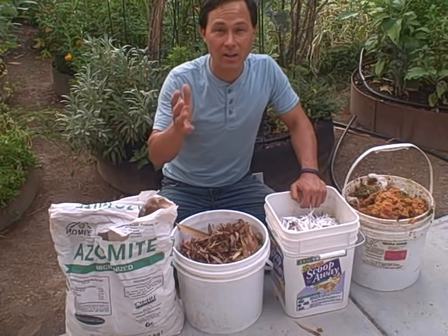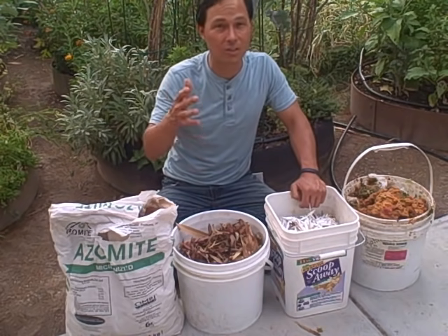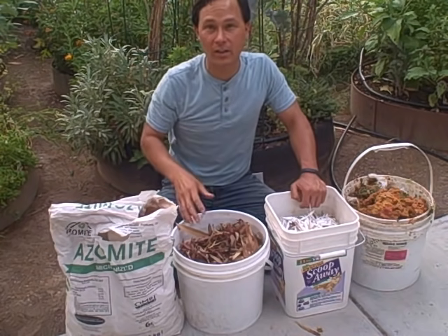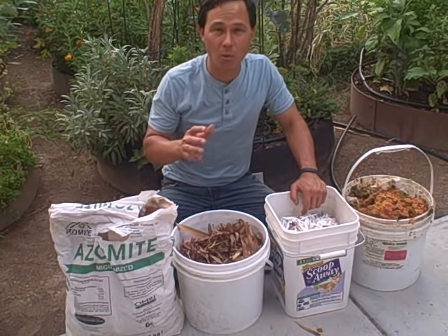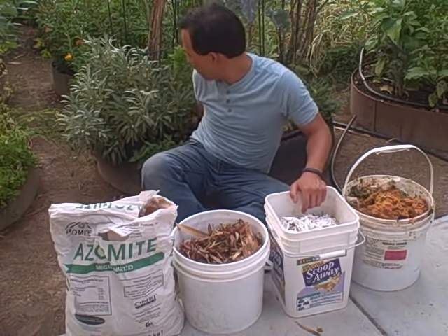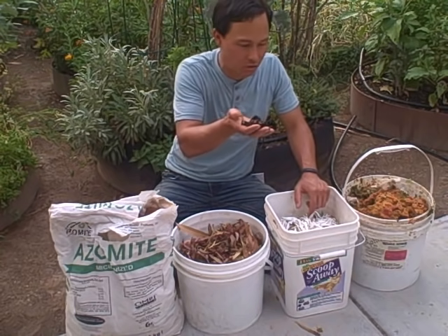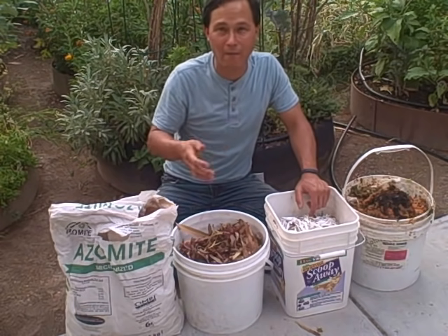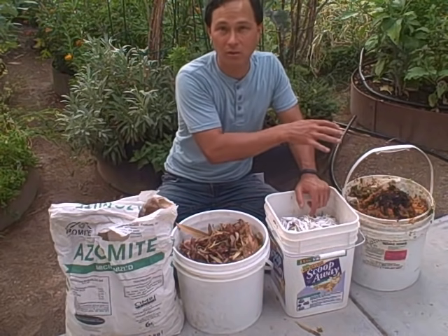When you think nitrogen, think greens. When you think carbons, think brown — think leaves, think trees, think trunks of trees, sawdust, and products that come from wood like paper towels. One thing you should definitely add to your compost pile when starting out is grab some finished compost from your garden. When we add this into the compost pile it's going to get the ball rolling and introduce beneficial microbes that will help break down the pile faster. I have an established compost bin so I don't need to add any this time, but it's very important to mention.